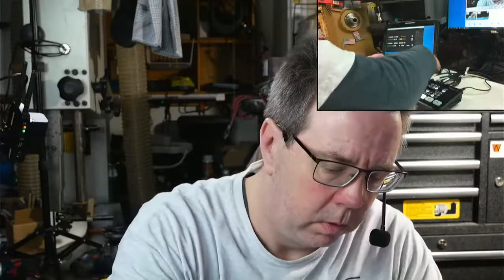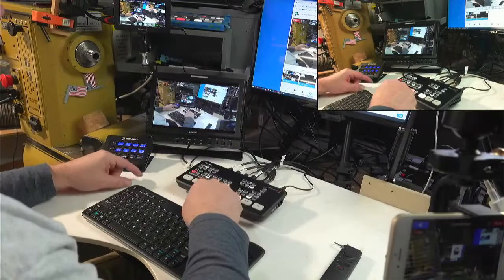Let's just plug in the number 4 camera into here. And what was this one? Oh, that's the sports camera. So we could do that. I got an extra cable down there for doing another camera, just to swap out ports and stuff. But we'll just leave it there. So now I've got this shot replicated as well.